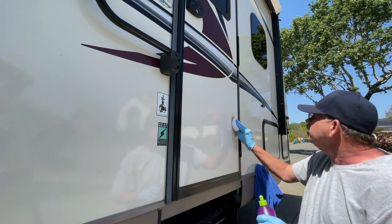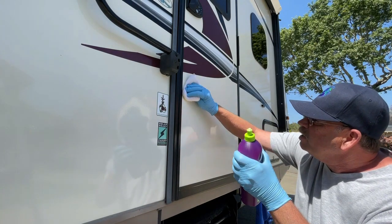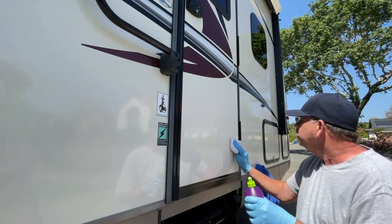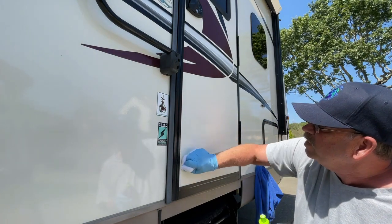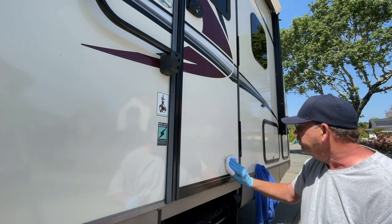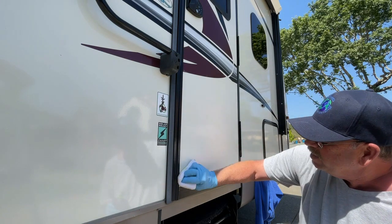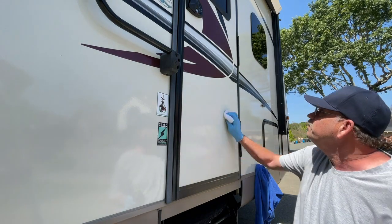The way this is going, I don't know, I'll probably end up using almost all of it, possibly half of it. So we'll see how long. I usually use the paste wax, but this will be my first time using more of a liquid wax, which I'm not used to. Maybe it's because I grew up with the other type of wax. The paste wax used to be the best. Now they're getting more and more creative with the other types of waxes.